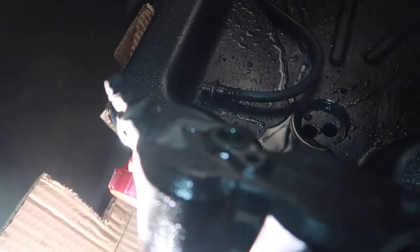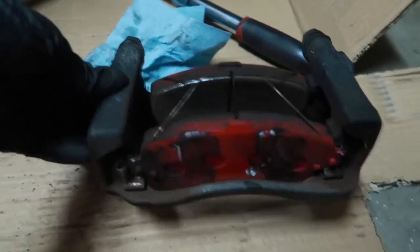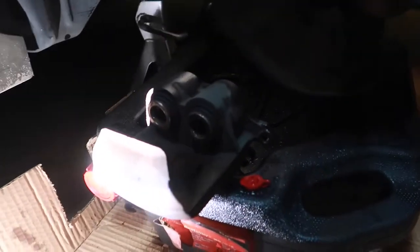The bolt in the back of the caliper is going to be a 14 millimeter, and the two bolts here that hold the caliper bracket are going to be 17 millimeter. And then we got the, I don't know which one to call this part. I guess the bracket, if that's the caliper. But I got these two top bolts removed, which are also going to be a 14 millimeter.